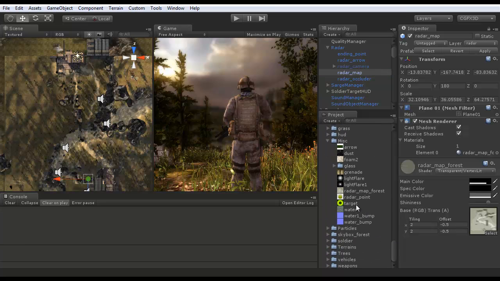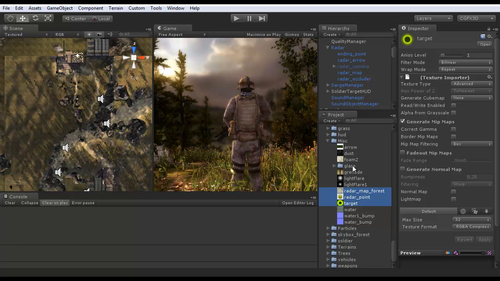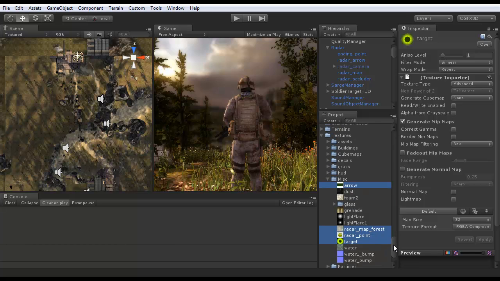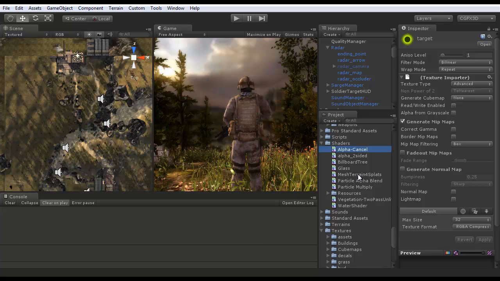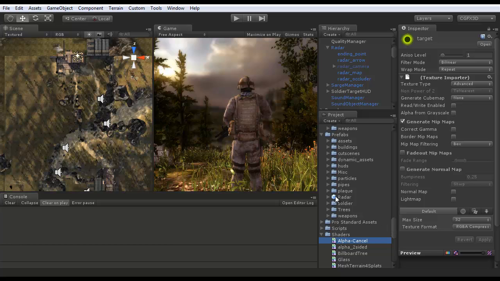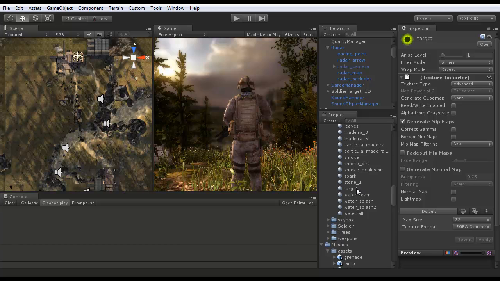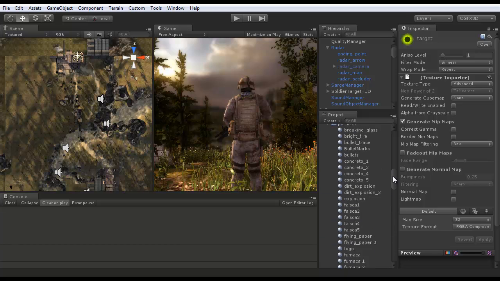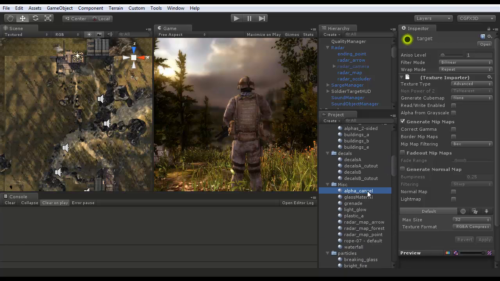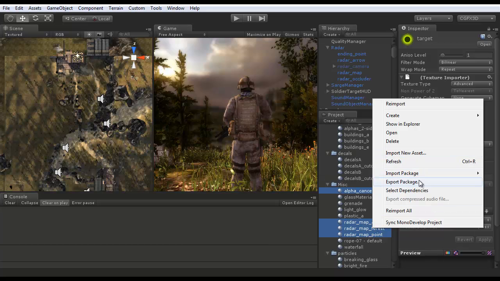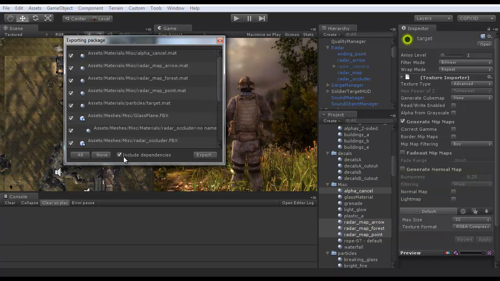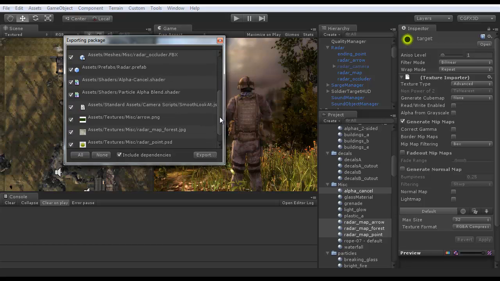Yeah, we lost every selection. Okay. Alpha cancel again. Rather. There are materials, target, and alpha cancel and radar. So that should be all. I'm not sure why dependency didn't take them.